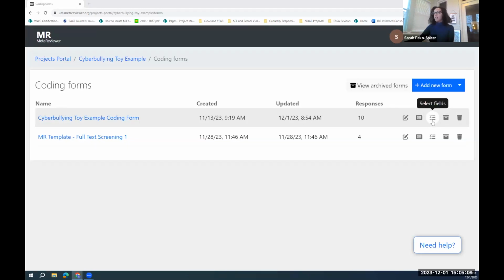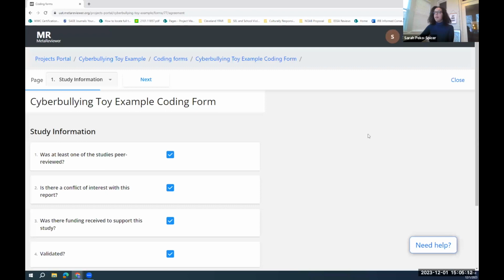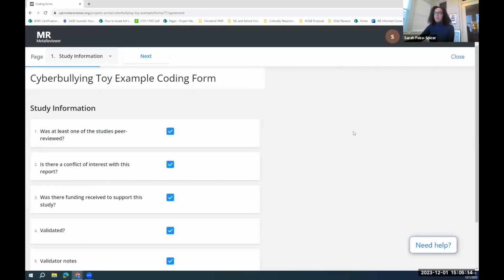I'm going to click on that for this coding form. Here you'll see something that looks like the coding form that Josh had up, where you can navigate to each page of it. But importantly, this form just lists the items for each page and a checkbox for those items.